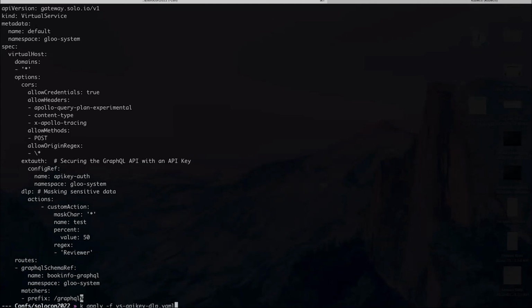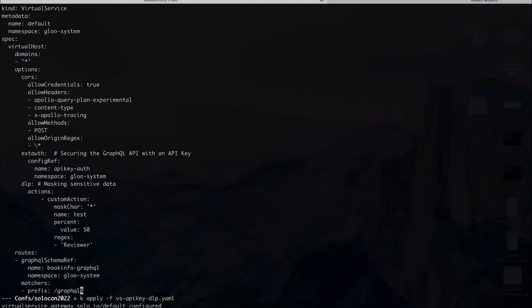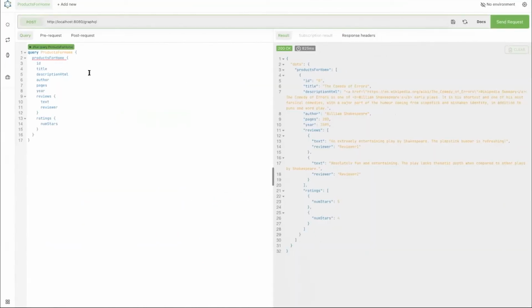And there you go. Now that our virtual service is configured, let's go back and make another GraphQL query. So going back here, same again. Let's make a call. Just know that now I have reviewer still in clear, but now if I make a call again, see that data is masked.